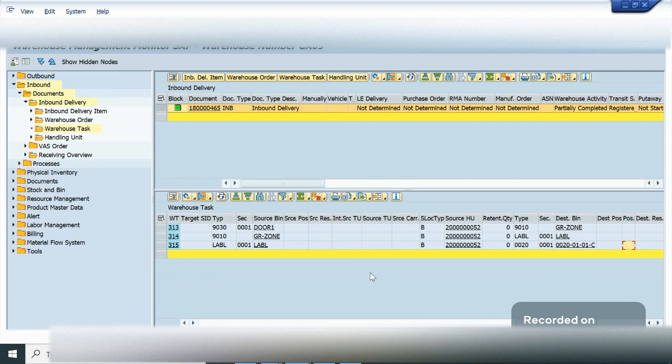Normally earlier only one warehouse task was created from your GR zone to your destination bin. But in this case, the first task was created from door one to your GR zone, then from GR zone to the labeling work center, labeling storage bin, and then from the labeling storage bin to your destination bin. Correct.